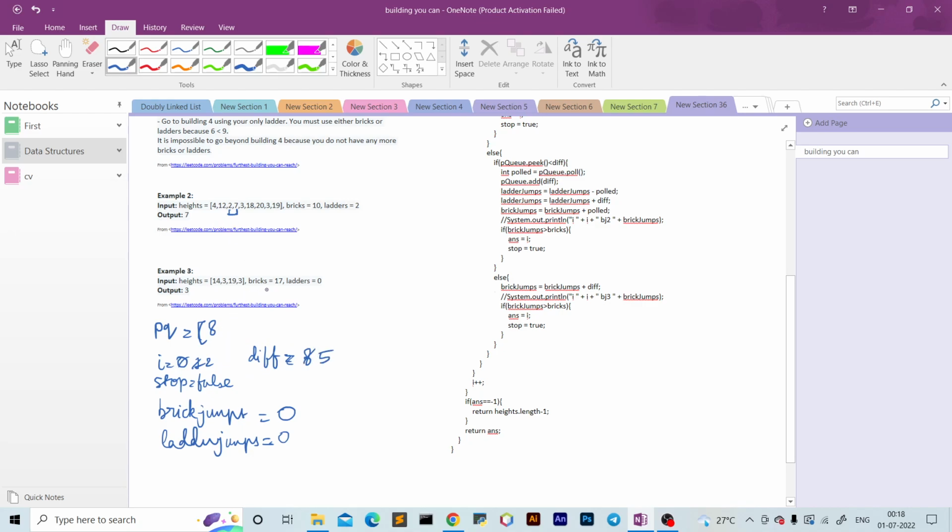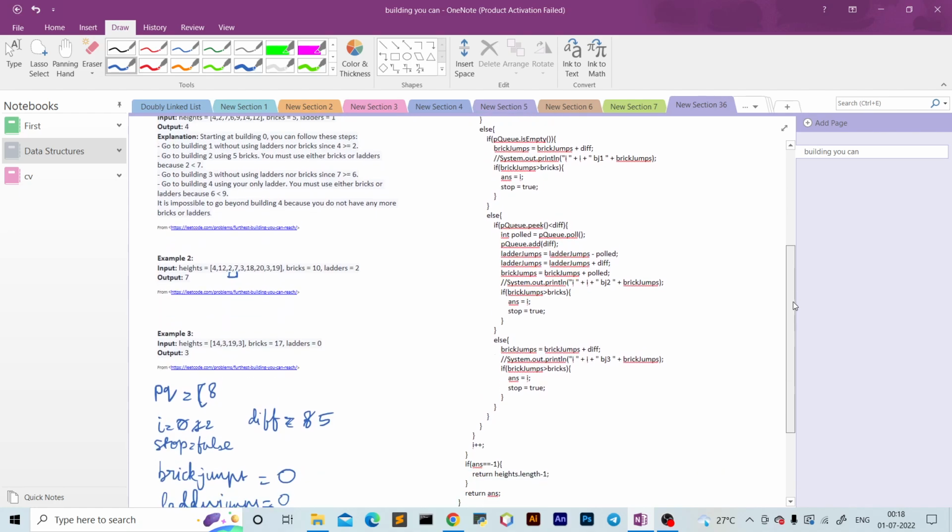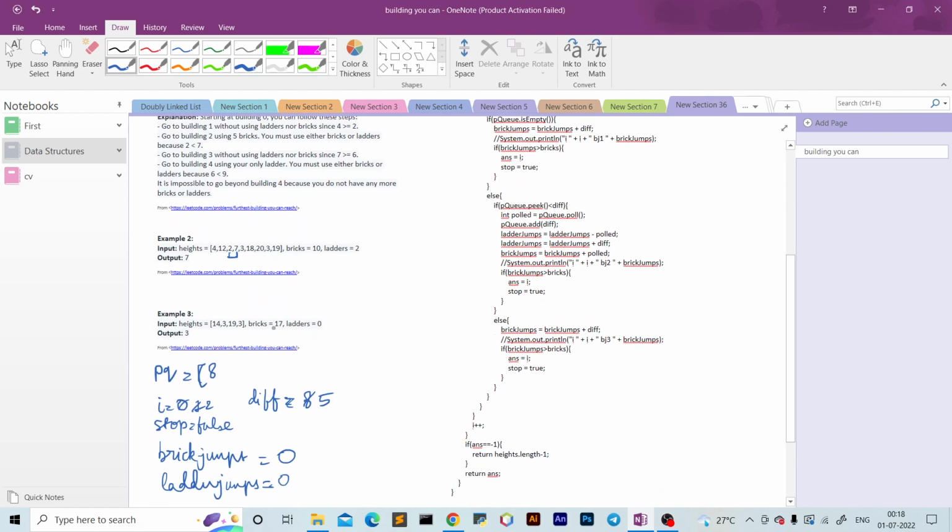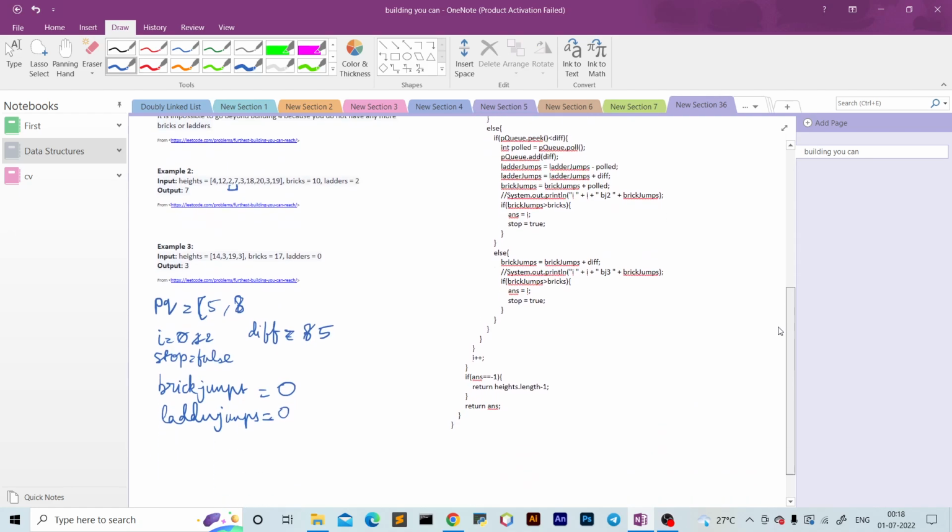We would check if PQ dot size is less than ladders. Currently it is, so we would add 5. Now 5 would be added to the first location and 8 would be shifted, because that's how a PQ works.